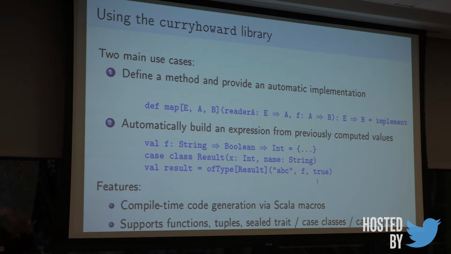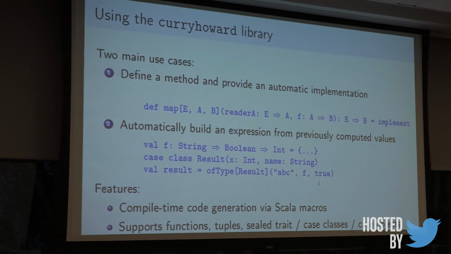If you have a bunch of values and you think you can just combine them somehow, to put all the type classes, maybe, option, whatever, you don't care, then it can do this. And again, if there is more than one implementation, it will be a compile time error to do that.